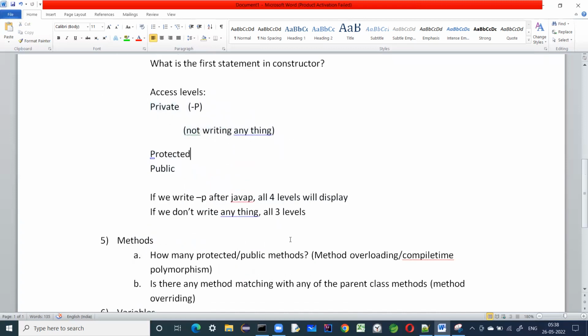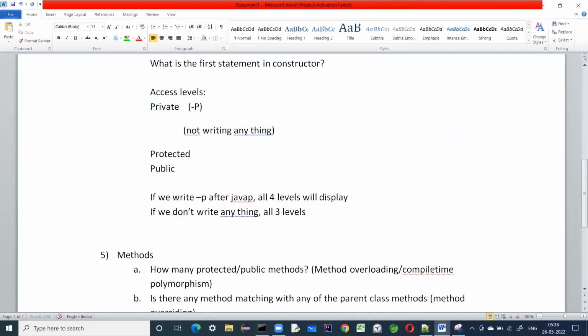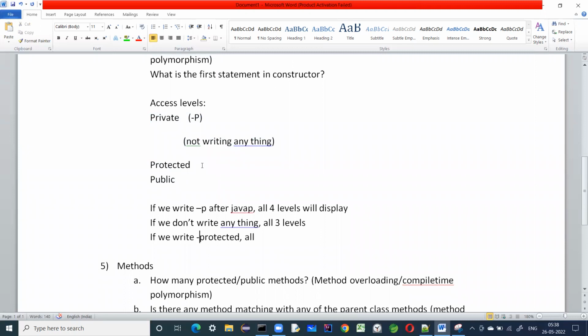If you write minus protected, how many levels, guys? Below it, how many are there?